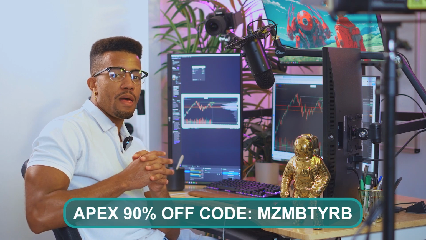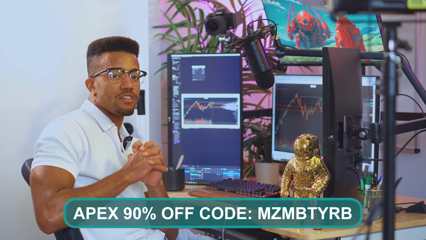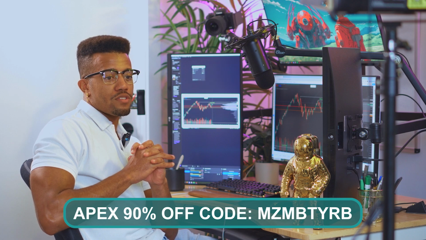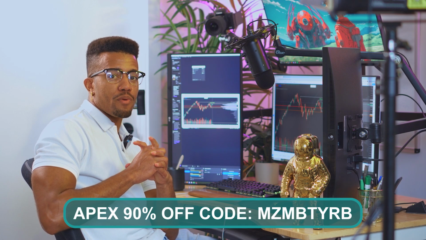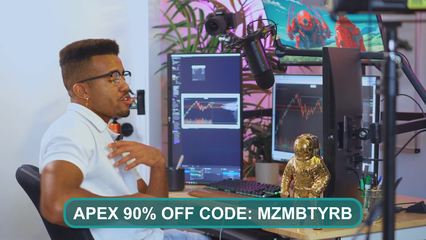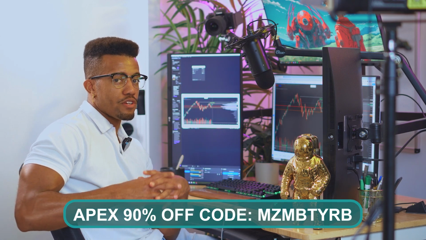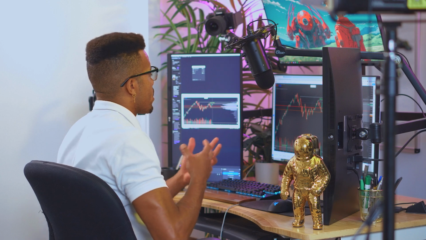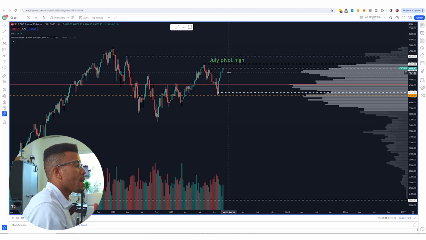It's super simple. If the market's been ranging for 3 days, I'm not looking for a breakout. I'm always doing analysis, so if there was a breakout, I'll have a price target, and I kind of just gave you two different theses here. But if the market's been ranging, I expect it to range. If the market is running up, I expect it to run up. If the market's running down, I expect it to run down. It's going to have fake outs, and it's going to try and trap buyers and sellers along the way as it does that, so keep that in mind. So that's my macro analysis.